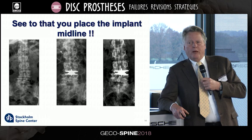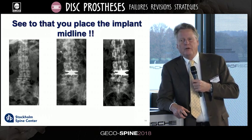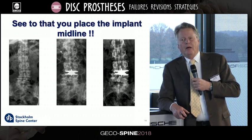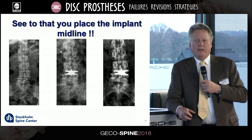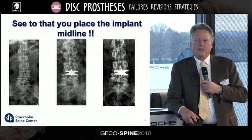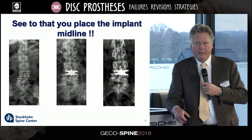And then you can see what happens if you place the implants off the midline direction. You can see the preoperative picture where the lady was tilting over. I put a disc a little too far to the left, but it looked nice right after surgery. But when she came back a year later, she went back to her tilt, exactly as you just heard from the other speaker. At that time she was still doing fine, but I know that she has a high risk of facet joint arthritis on the right side because of this tilting.